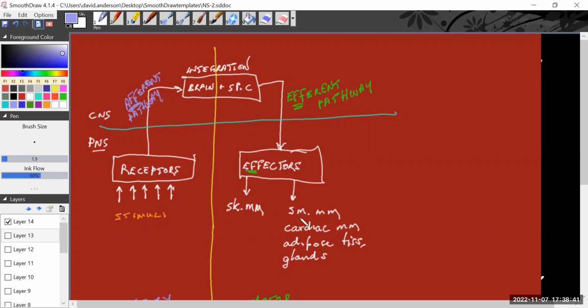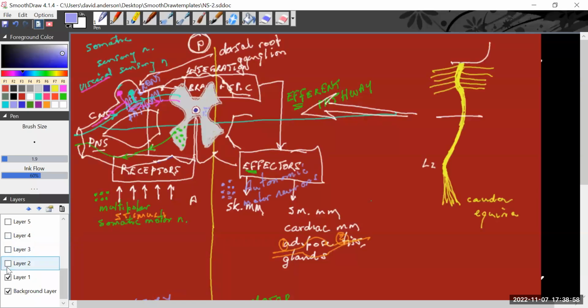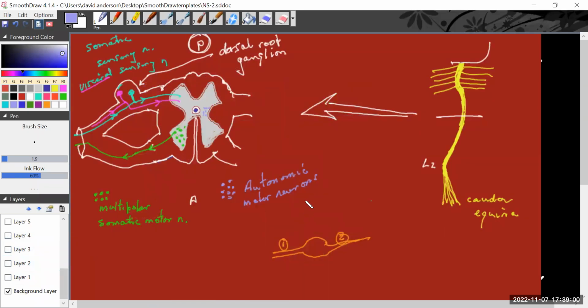Smooth muscle. No, it's smooth muscle. Skeletal muscle is voluntary, not autonomic. Skeletal muscle will be considered a somatic effector. The other effectors, all of them, once you have skeletal muscle separated, all the rest of them fall under autonomic. So autonomic motor neurons are going to ultimately finish on glands or smooth muscle or cardiac muscle or adipose tissue. That's it. Everything except skeletal muscle. And that is for the somatic motor neurons.